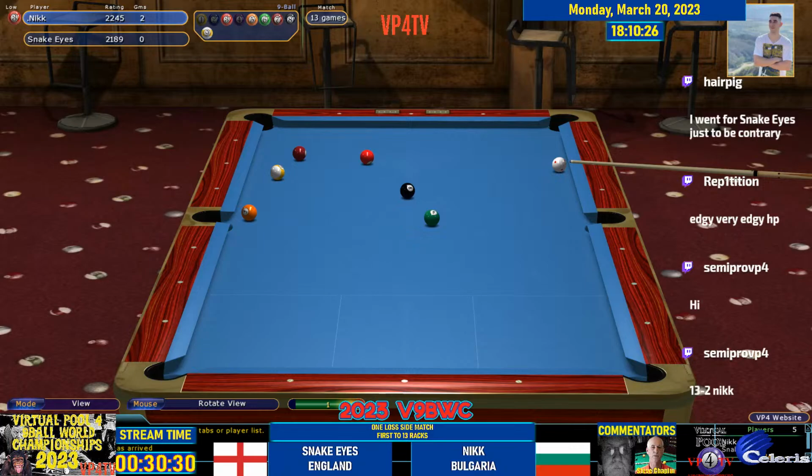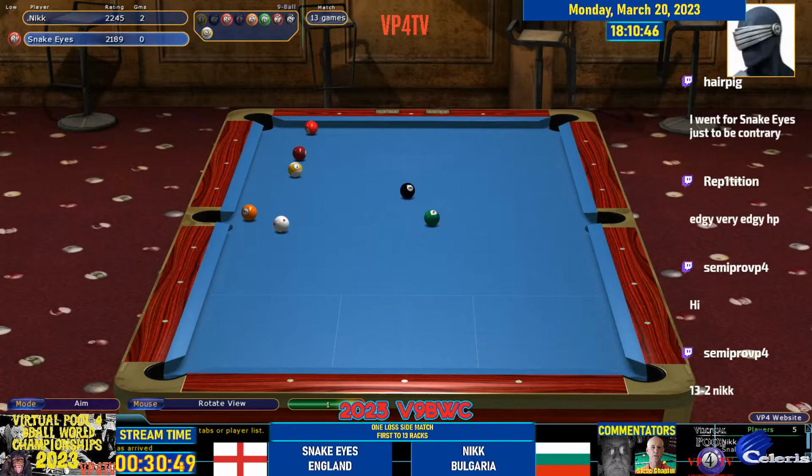Well, he could have ended up hooking himself behind the 9 if he went the other side, but he's now gone square. No, I mean, shooting in the same pocket, but shooting from the other side of the 6 and 8. Ah, right, sort of the middle of the table. Yeah, that was easier to get to. But this was better position playing this way, and he didn't hit that very good.